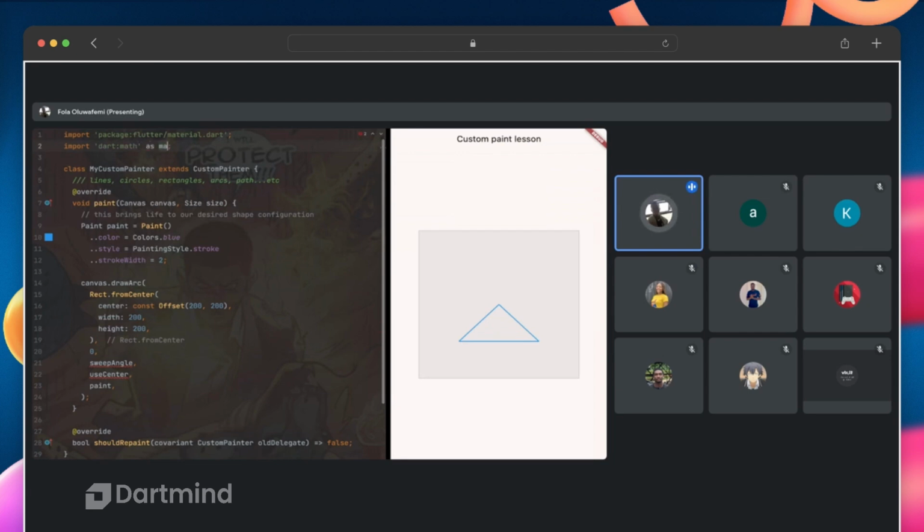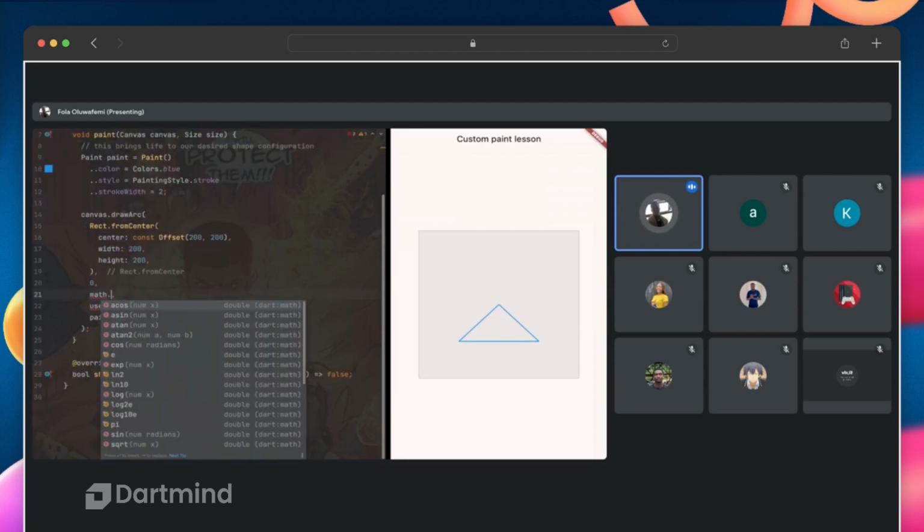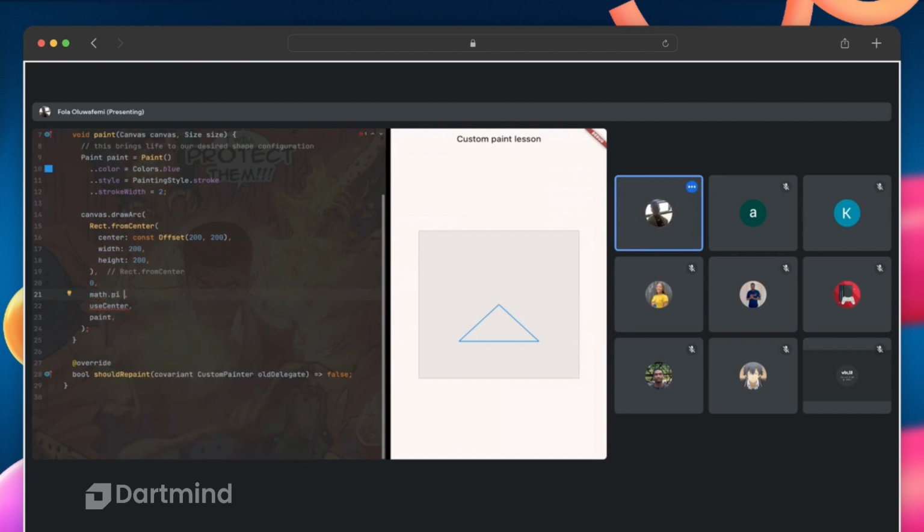And I'm going to call it math. And so it's going to sweep a mass of pi over 2. Now this is 180 degrees. So we're going to sweep 180 degrees, and let's set U center. True, do you want to use center? I think you want to use center. And ta-da! Oh, pi over 2 is 90 degrees. Sorry, I forgot some mathematics.